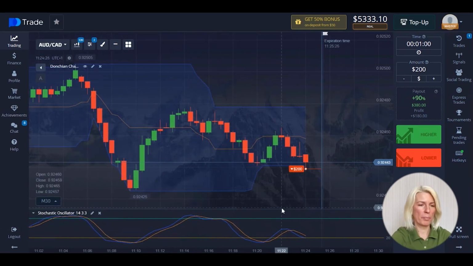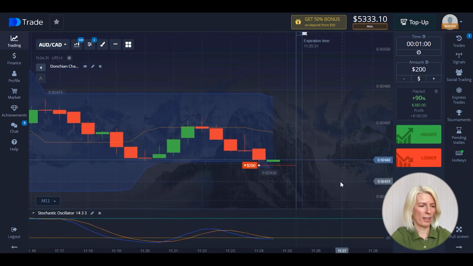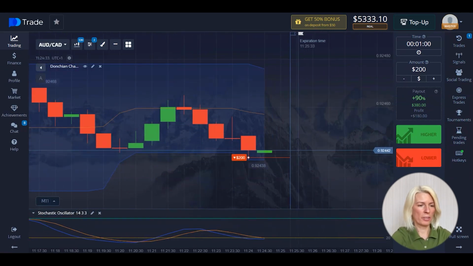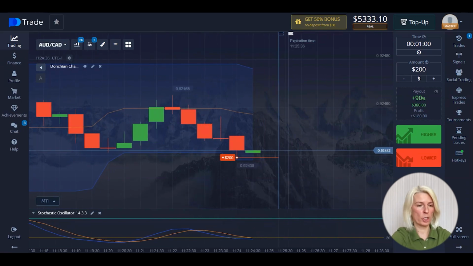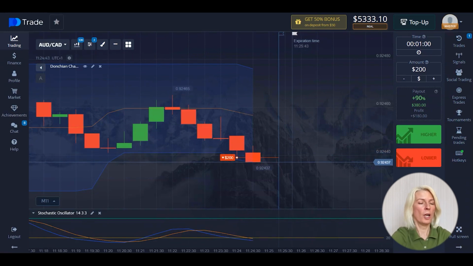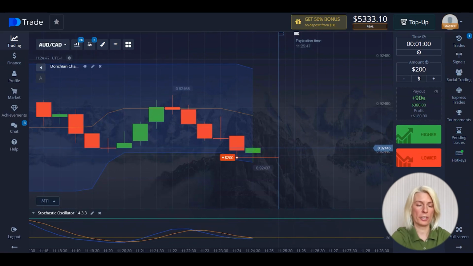I made this decision upon the stochastic indicator continuing the bearish trend. And also because of the breakdown of the lower band of the Donchian indicator. Now let's see what happens. The price has bounced off to 0.9244 and we need it to drop below 0.9243. We see no downtrend so far, but the depth of the market panel keeps telling us about a possible decline in price, so we calmly continue to watch peacefully.